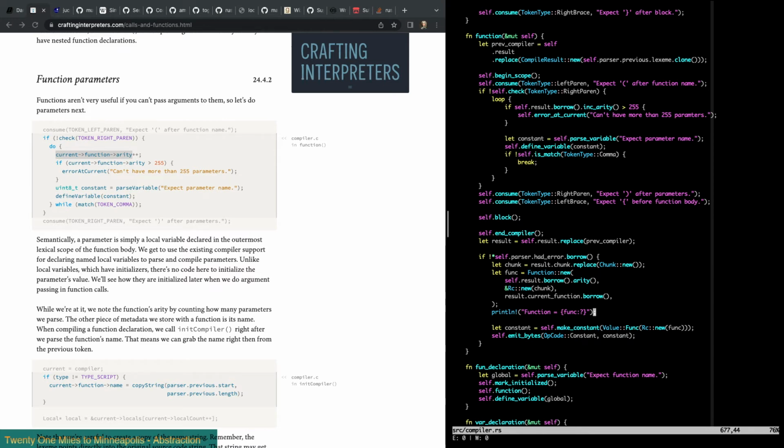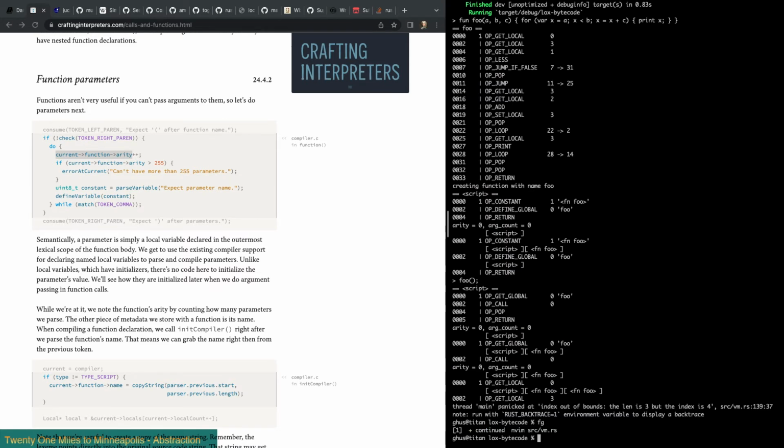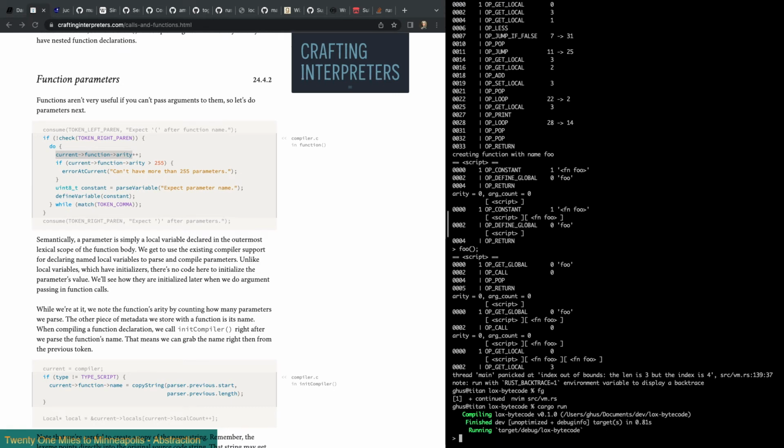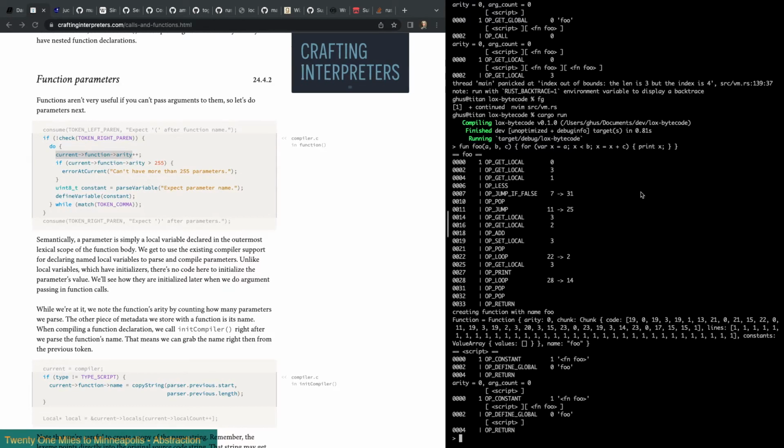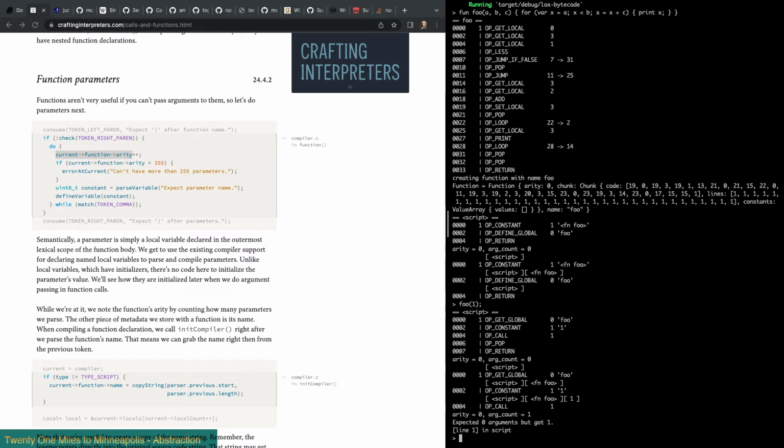Oh, it already has debug. Okay, good. Let's find out what it's doing. Here's the function, and arity is set to 0. So if I try with the wrong arity here, yeah, expected 0 arguments but got 1. Okay, so the arity check is working.